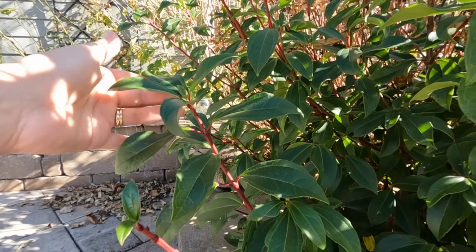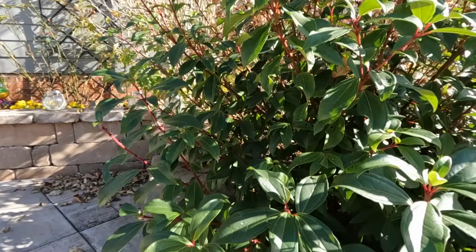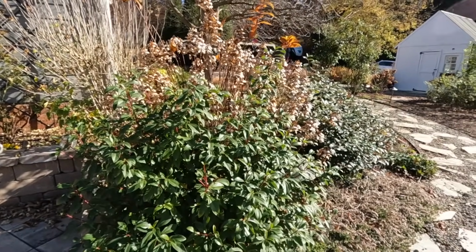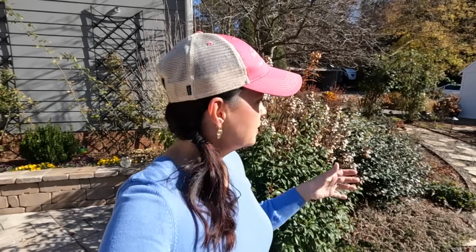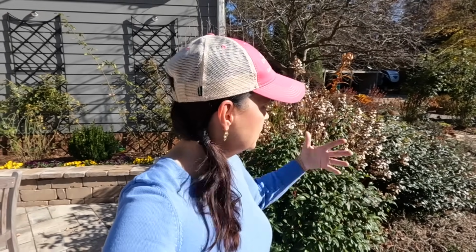But look, can y'all see the red stems on this? This is an evergreen viburnum. It's a type of David viburnum, and I love these plants. They are just beautiful. One is Yin, one is Yang. I don't remember who is who, and it doesn't really matter. It's just that if you want the plants to produce berries, then you need to have one of each, because they will produce flowers in the early summer, and then they cross-pollinate, and those flowers will turn into berries. So Yin and Yang, oh, love it.